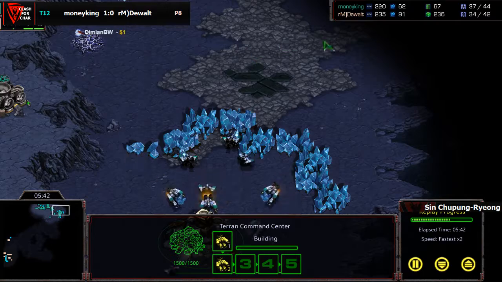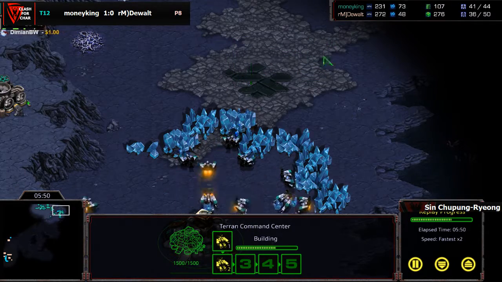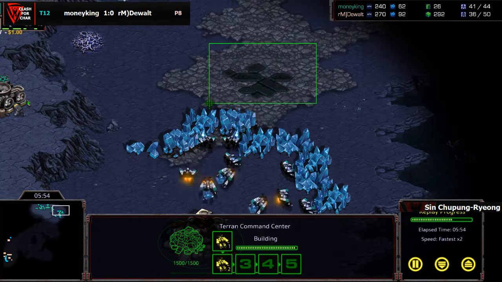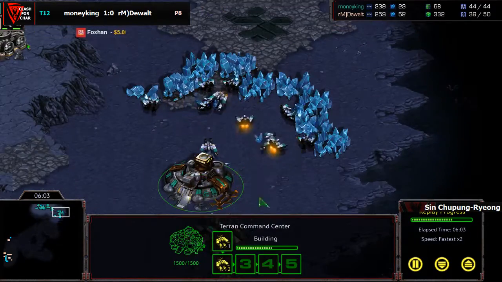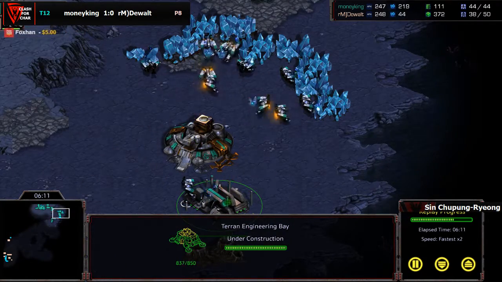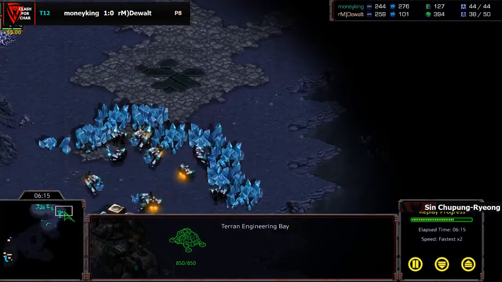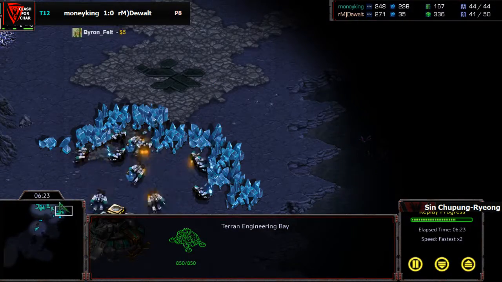Now the thing that will give it away is if he sees a shimmering DT here, because if he sees the DT, then that would explain everything. I mean, he must have looked at his CC at one point. He's got the engineering bay anyway. The reason why he did that is it's fairly normal in TBP to do that. Let's check vision. It looks like the gateways are now finished.